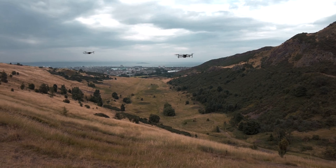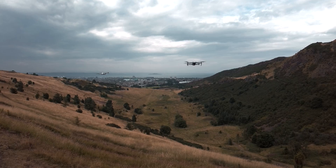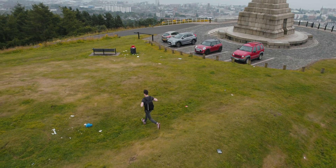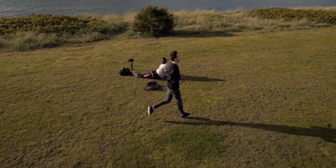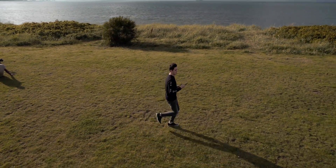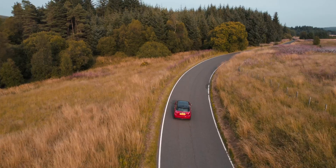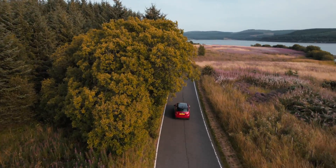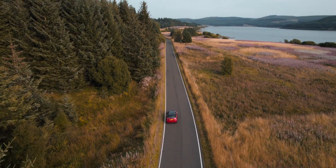In terms of modes, the Air 2S really does have it compared to past DJI drones. It's got the latest tracking features — ActiveTrack 4.0 — and you can track subjects, cars, animals, whatever. The drone can follow you parallel, follow from behind, or circle the subject it's tracking. The tracking is really excellent. I've actually been driving and the drone approached a tree, detected it using the new sensors on top, and avoided it — super impressive. I was definitely scared considering how expensive it is.